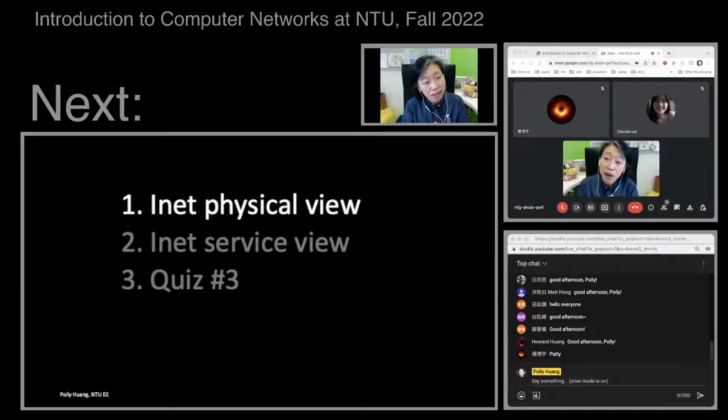Let's recall what we finished discussing last week. I think we started talking about the internet, the physical view. We see the components such as end systems, remember? The laptops, smartphones, or computers are end systems. And we have this thing called the access network, right?